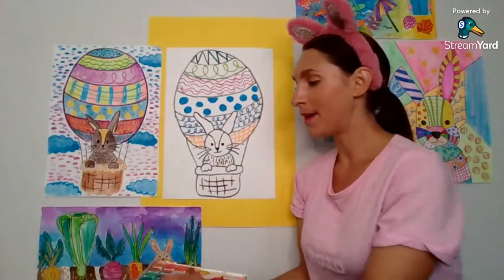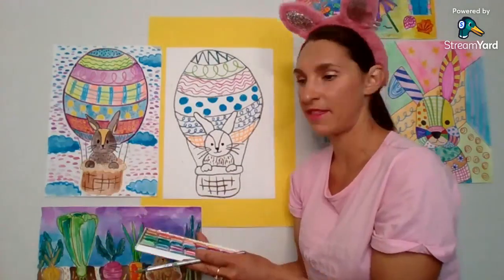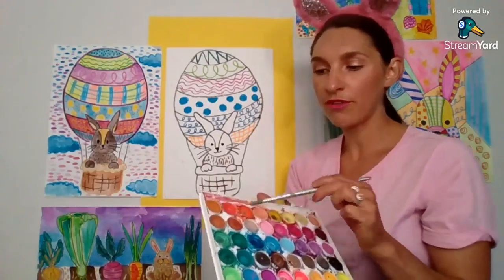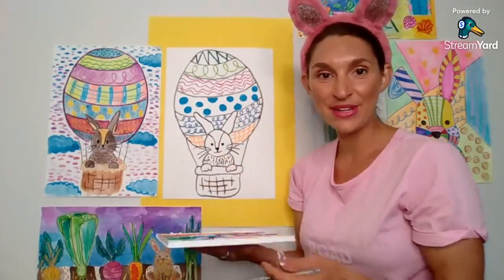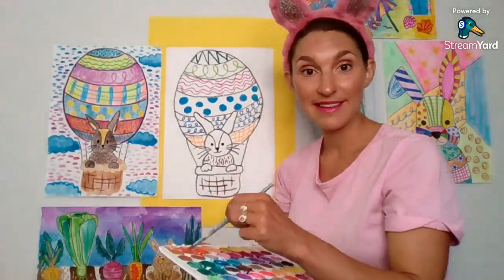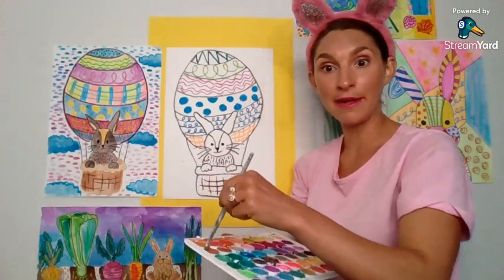So I think my bunny is going to be a light color. I did a chocolate brown bunny over there, and maybe I might reverse it. I'm going to choose one of these kind of light orangey browns. That's what color my bunny's going to be. What color are you doing? I hope we have some pink bunnies because you can see I've got pink ears. So maybe someone's going to do a pink bunny.